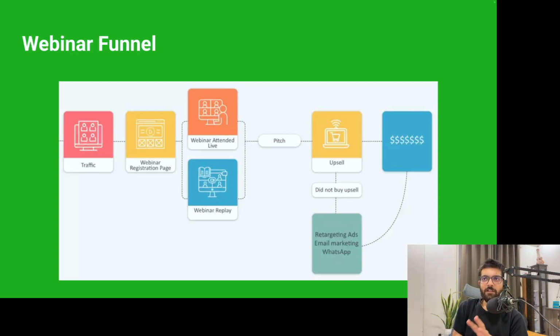certain sales funnels. For example, this one is a webinar funnel. Over here, you bring traffic. Typically, you must have seen ads on Facebook or Instagram where somebody is selling you a webinar for 99 or something like that. So this is like a gated webinar strategy that they are doing, and this is an example of how things work. So you have a traffic source, which is your Facebook, Instagram, Google, YouTube, whatever it is. Then you bring people on a webinar registration page, right? Now what happens is that they submit their details and they are registered on the webinar.